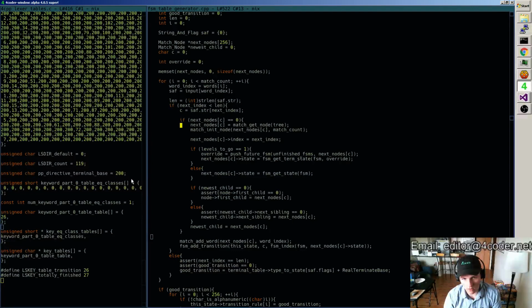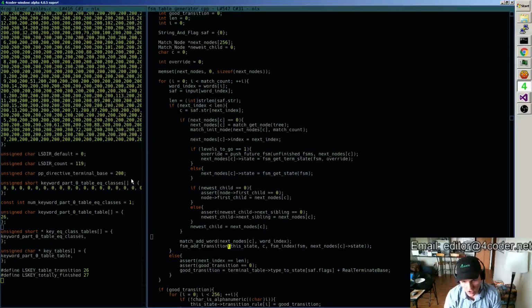And if we happen to have two different words that both look the same up to this point, then that node will match both of those words, because when we do next node C, we'll get the already existing state, and that way both of those words will transition to the same next state within this table as necessary.